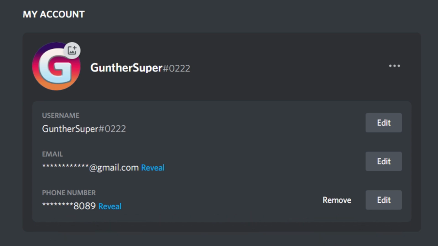Okay, in short, this method is to change your username to another one that has your current Discord tag. Thus, there can't be two users with the same username and tag, so your tag will change to a random one. Then you will change your username back.